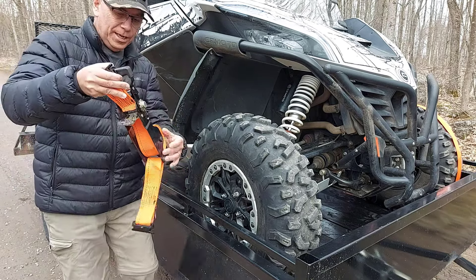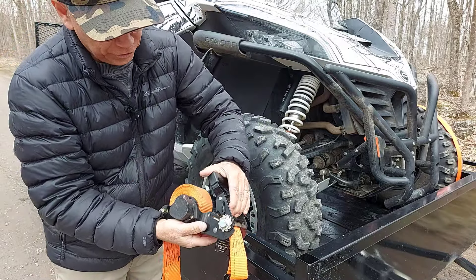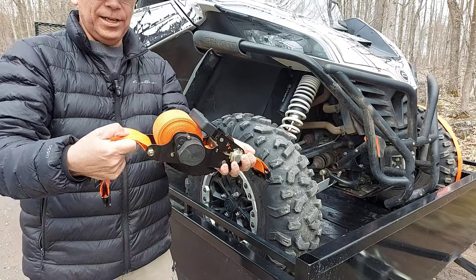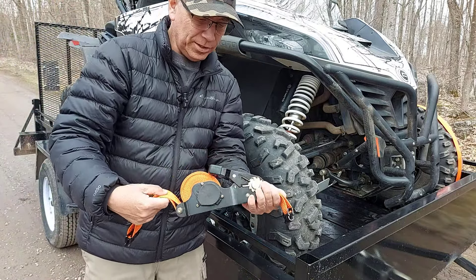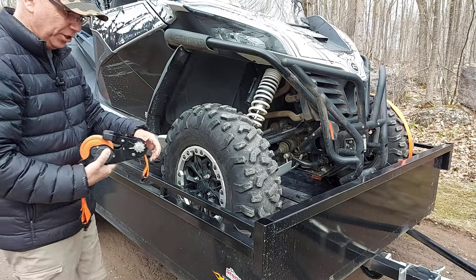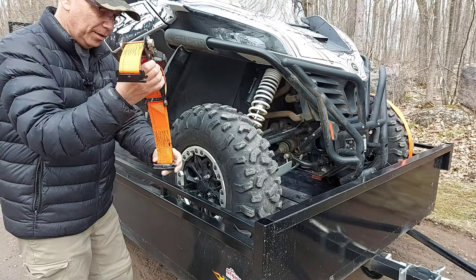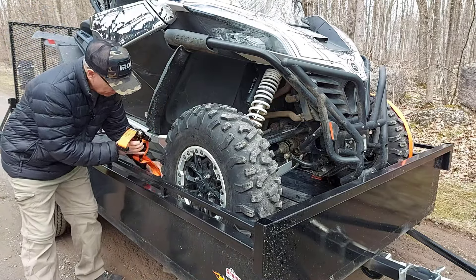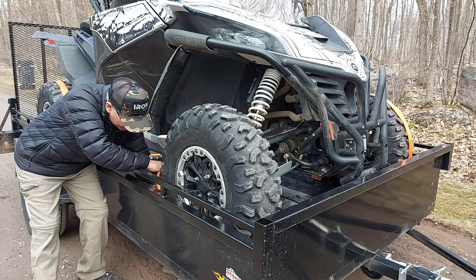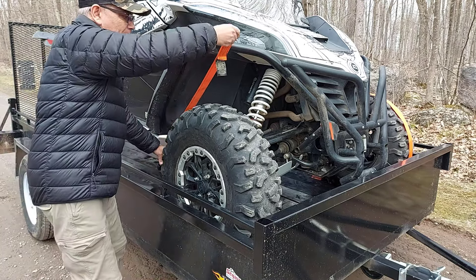The buckle's undone. You just pull up on your ratchet strap handle, lock it in place, and you're able to put it away just like that — that quick. So when it comes down to ratcheting it down, it's just as quick and simple. I grab the anchor part of the strap — the buckle — and go down to my wheel chock and put it in place. There, it's in place. Put it in the middle.